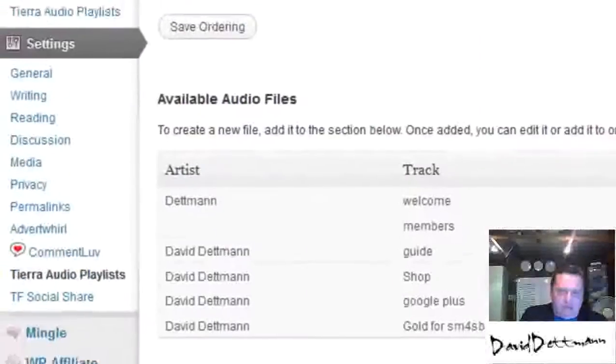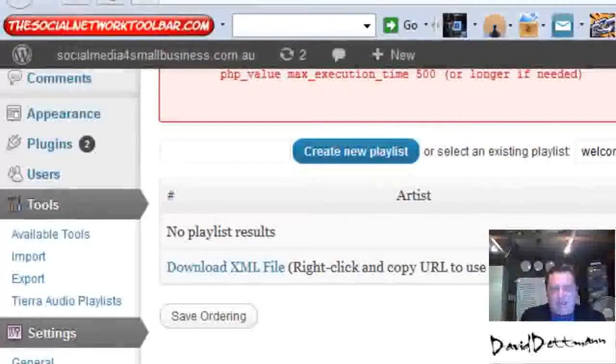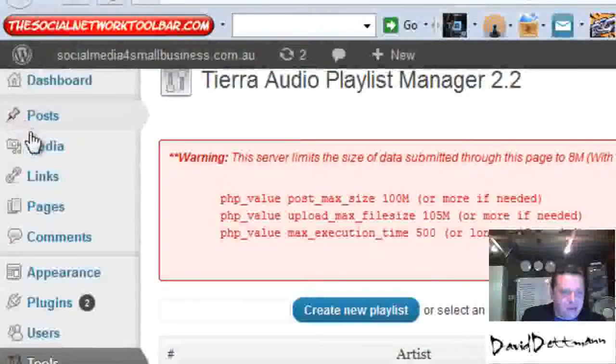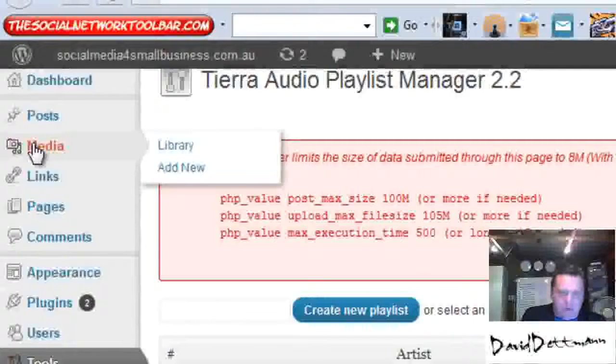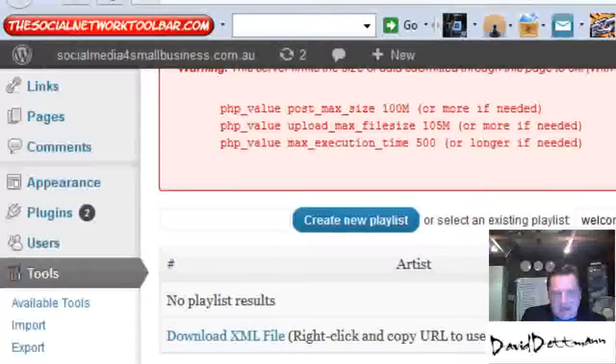Now once I've installed the plugins, and you would have seen me install plugins as we go, it will be under settings. Now all you need to do is set up an actual audio file. So on your computer, just use your audio player, and then once you've done that, you add it to your media center just like you would a picture. So just go add new and add it. As I've prepared before, this is not a training site, this is actually our site. You can see we have these files here.